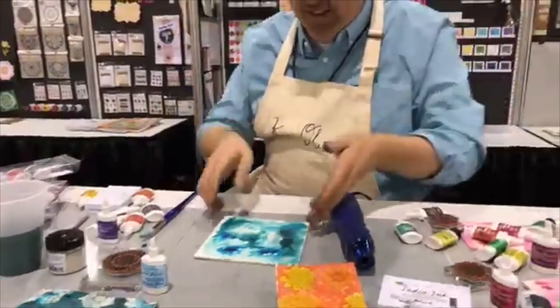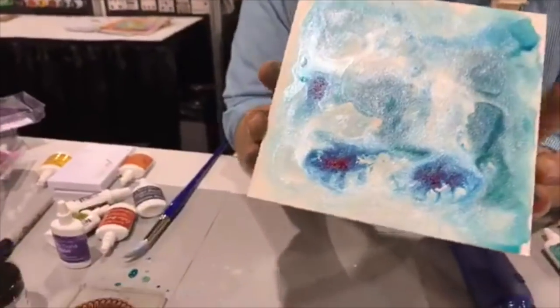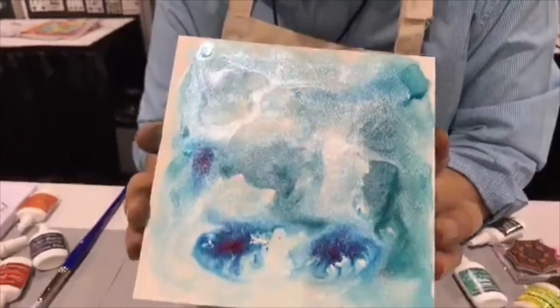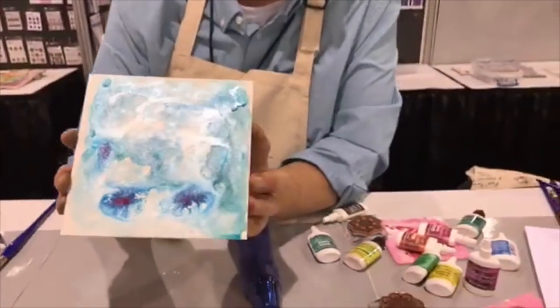Sorry, guys. I didn't know we're still live, but what I was doing in the meantime is I made this really beautiful shimmery background with color burst and liquid metals. Hey, guys, you should come back because I've got the coolest stuff at the show.